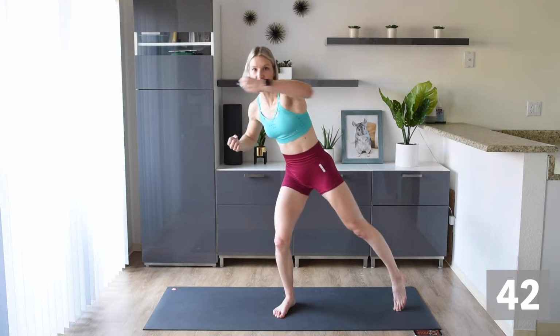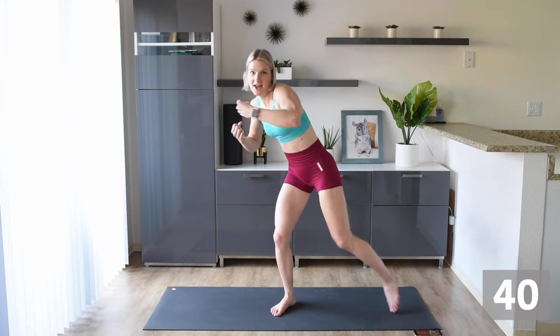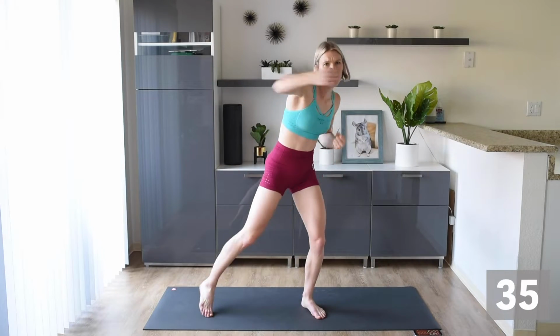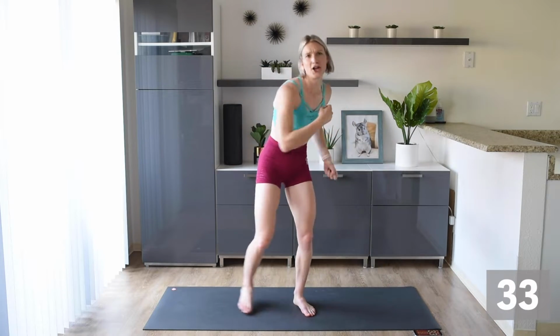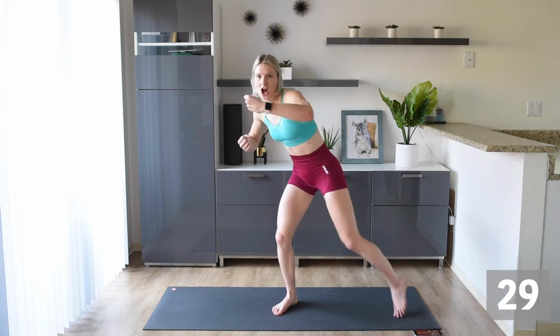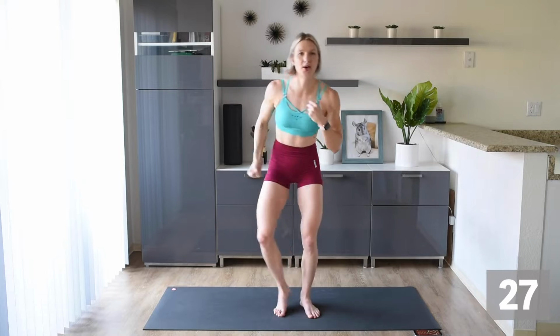Let's make sure we feel strong and we're pulling that arm around with intention. No floppy arms, not like this. You're not gonna win a fight doing that. No, no, no. Okay, strong with intention.